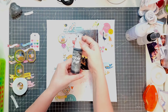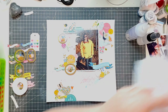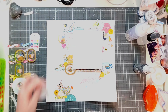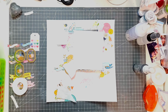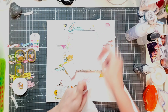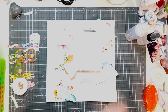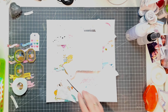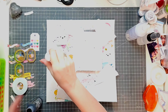So I couldn't find my Diane Reevely, but I did find the SEI Tumble Dry. And that is a type of fabric spray that you can find in your big hobby stores. You won't find them in the mixed media section or the scrapbooking section. You will find them where the t-shirts and the tie-dye section is, because they are used for spraying on fabric. The great thing about them, this one here is a really great intense black. I love it for that.